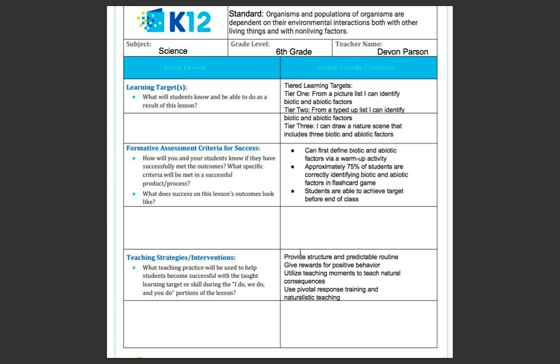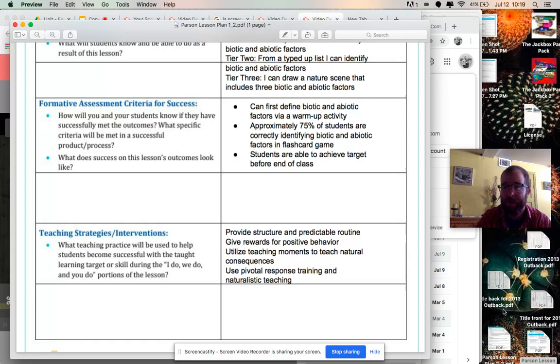That's once again finding the student's motivators. So, for instance, during the lesson, if a student does not seem engaged, it could be finding what is relevant for them. Maybe it's having the student identify biotic and abiotic factors in the game Zelda on the Nintendo Switch, so they can think abstractly about that game and what are living versus non-living organisms in that game. Let me pull up the second page here.